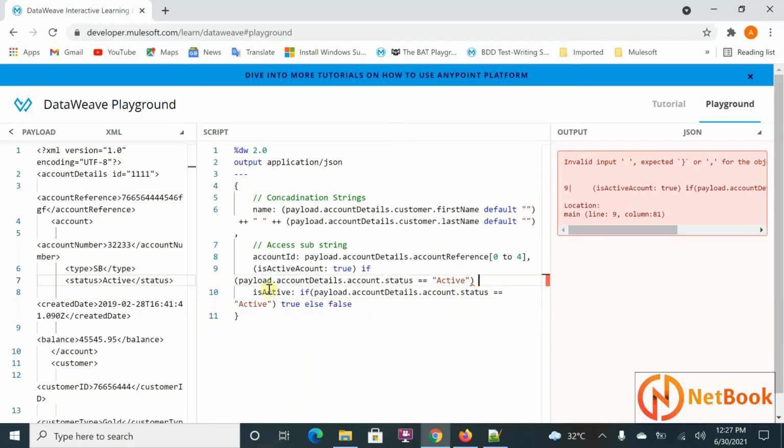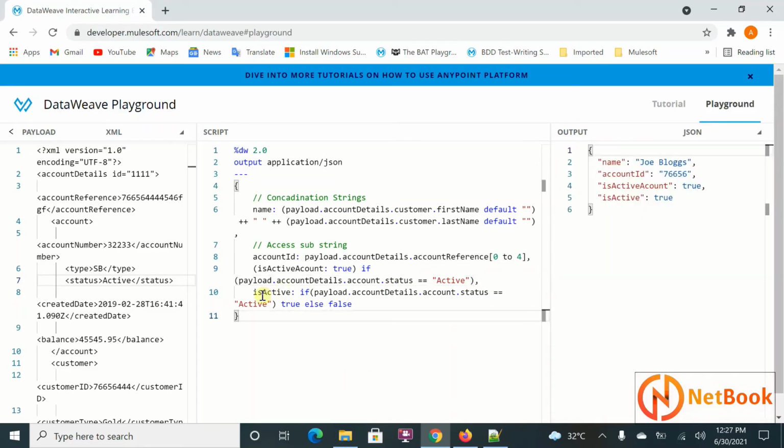Okay. So let me see. Okay, what is the problem is I need to put a comma over here. Okay. So now you can see is active true. So I'm passing something else, is active is returning false because the else condition is executing over here. In the above case, the else condition won't be there. Is that clear, right? So you can write more if else conditions over here. I can check one more condition over here.